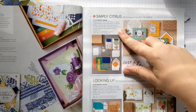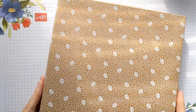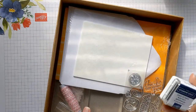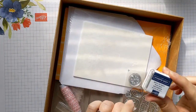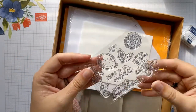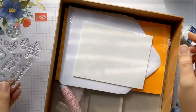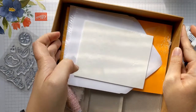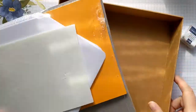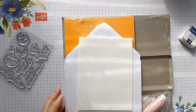There will be three each of five different designs. The kit itself comes in this box and everything that you need is all included. You can see we have a stamping spot, which is like a mini ink pad — this one is in Night of Navy. The stamp set is included as well, featuring citrus fruits and a couple of different sentiments. You also get the pack of all the paper, twine, and everything else you need, including a clear block.